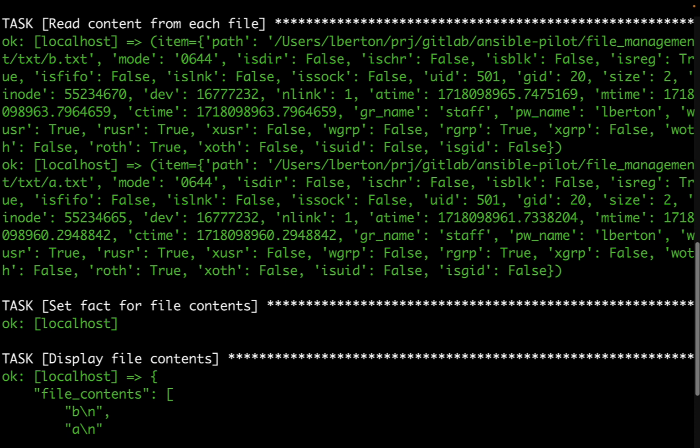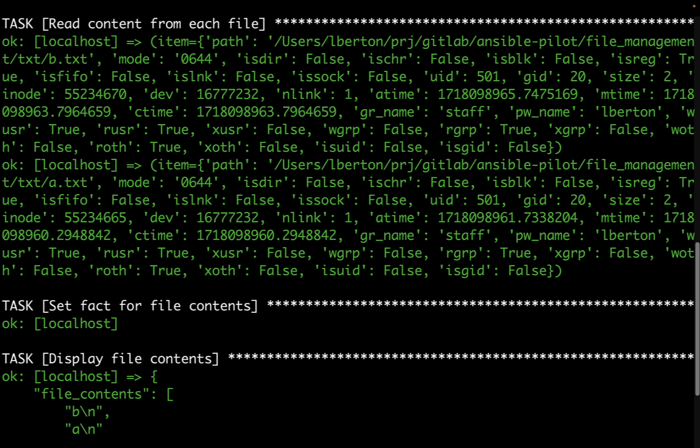The result of the search is stored in a variable called files_list. And then next we read the content of each file found in the previous step. The Ansible built-in slurp module reads the content of each file and encodes it in a base64 format. We loop over the list of files and store the result in a variable called slurped file.